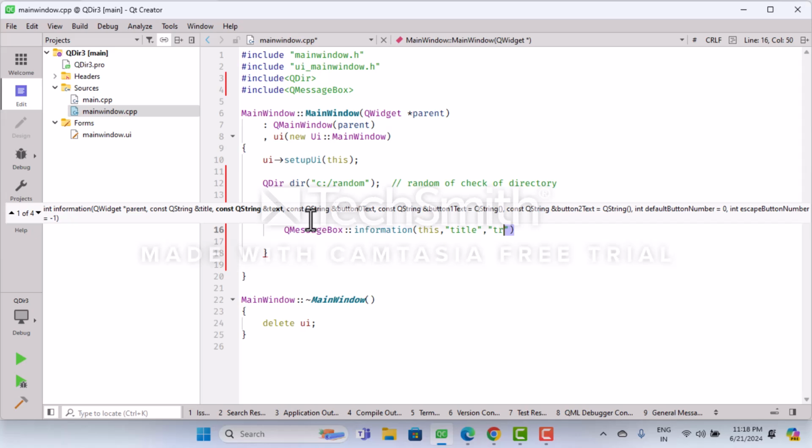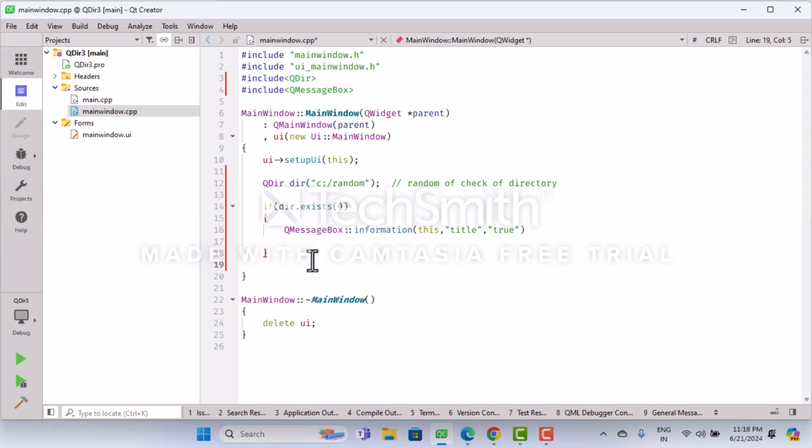The message is true, so if it exists, it will print true.